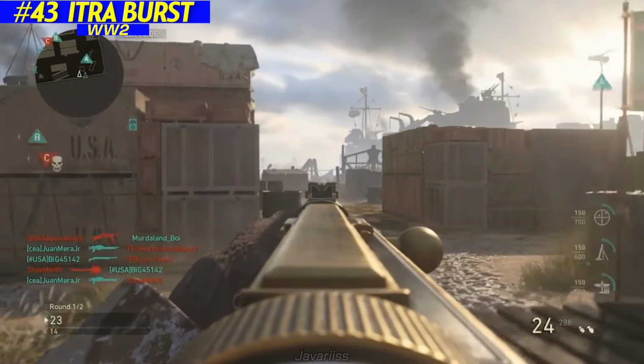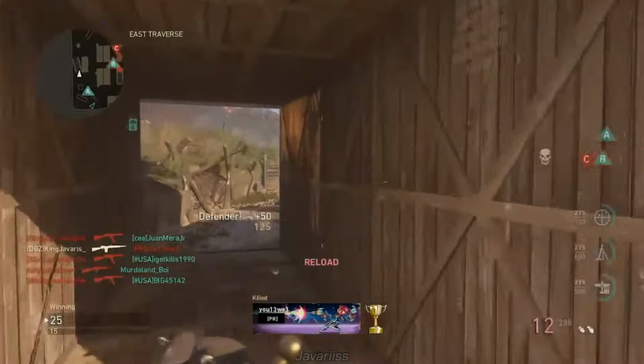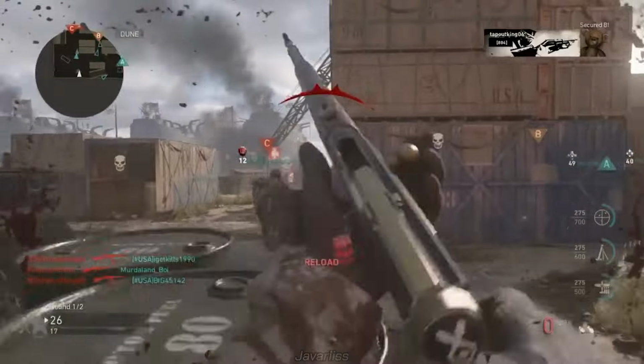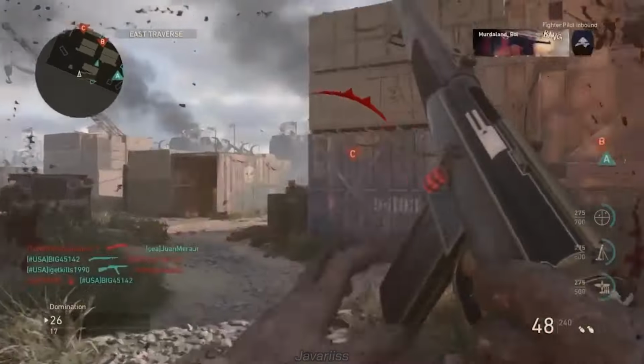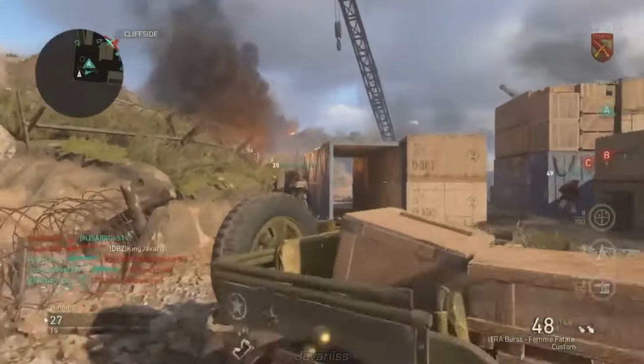At number 43, COD World War II's Itra Burst. Now, putting a 4-round burst weapon like this in a game like COD World War II was already weird, and I don't think many people used the burst after a couple matches because it wasn't worth it. It was fast, handling was decent, and the time to kill was good in theory, but what got you in trouble was that burst delay and the meta of COD World War II as a whole. The time between bursts felt like an eternity.